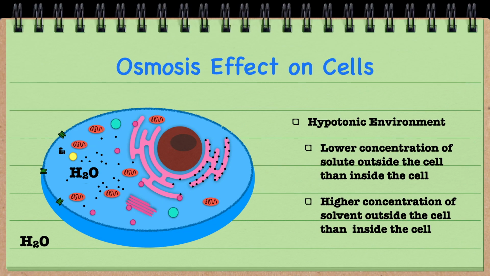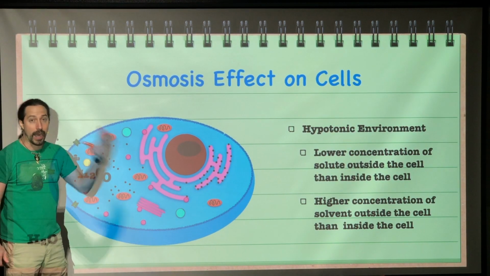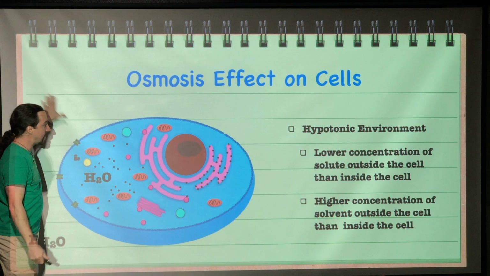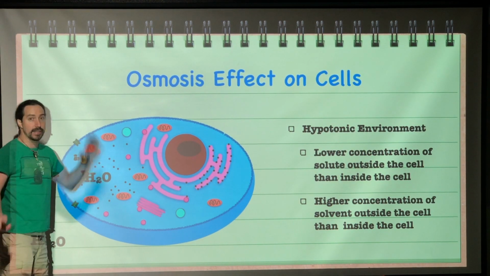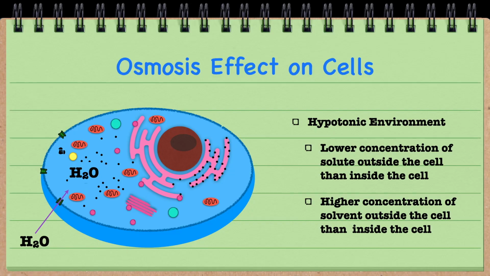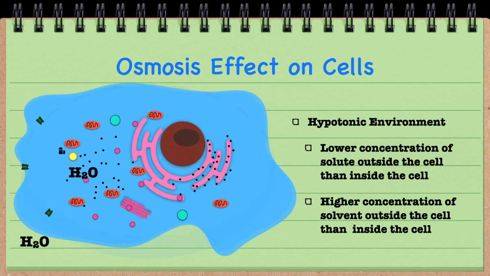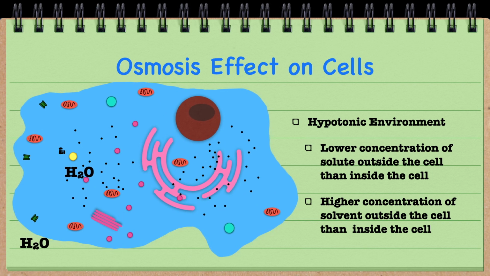On the other hand, if we put an animal cell in the exact opposite type of solution, a hypotonic environment, well, that means that the water that is now at a higher concentration outside of the cell than it is inside the cell. And since the water is at a higher concentration outside the cell, it will then rush inwards. As it rushes inwards, it's going to cause the cell to swell, and then it will actually possibly overcome the plasma membrane and cause it to burst, and the whole cell is no more.